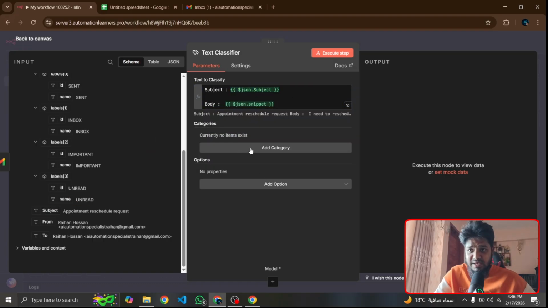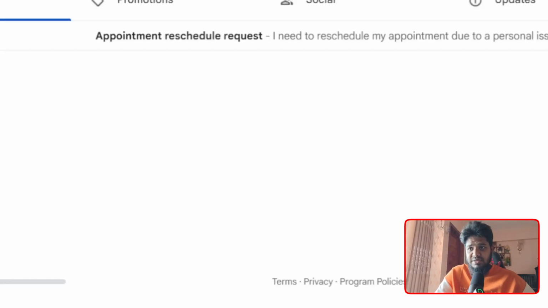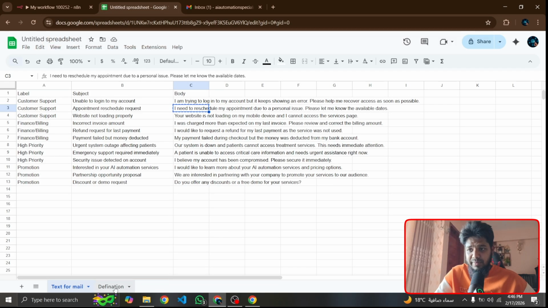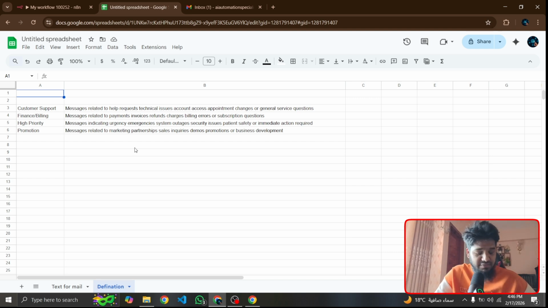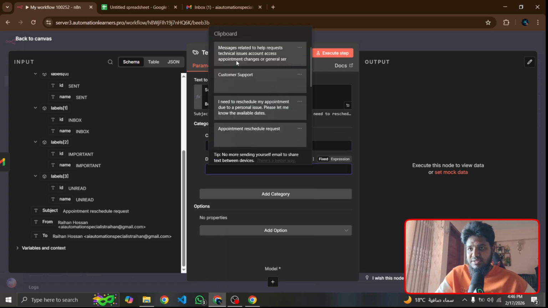And select add a category, where we need to paste the categories. We made these definitions from ChatGPT. You can make them customer support, finances, billing, high priority, and promotional. Paste the categories here.